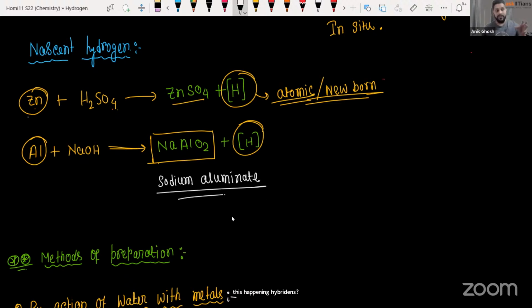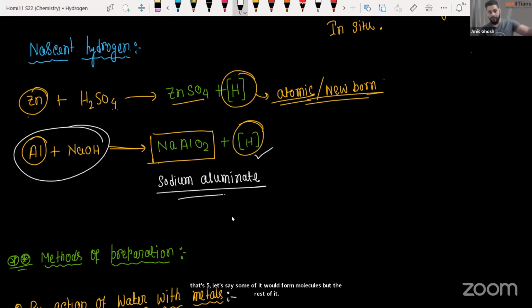So if you want this mixture to act like a reducing agent, you have to give this mixture in a reaction medium. And what would happen is, the moment this nascent hydrogen forms, some of it would form molecules, but the rest of it, let's say 2% or 3% hydrogen, would react immediately with the molecule you want to reduce. That's the main point. Because every reaction has a major product and a minor product. So whatever you are saying is also there, but whatever I'm saying, that product is also not 100%. It would be like, let's say, 60-40.